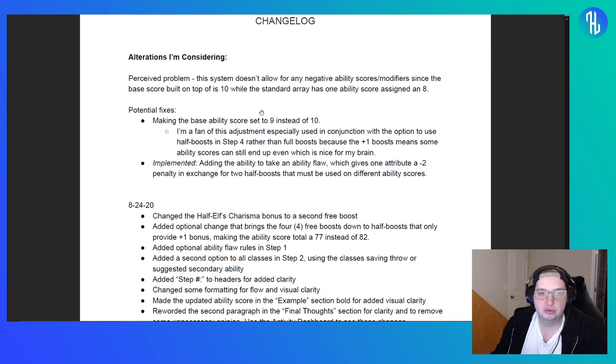A fix is to use the half boosts instead of full boosts at step 4, but that's another -4, so that's a grand total -10 to the overall amount of points, 72, which is exactly the score that the standard array gives you, but with no racial bonuses on top of that. So you're going to end up with a slightly weaker character, but maybe it's concentrated in the things that you want to be good at. So I don't know. I have to kind of game that one out.